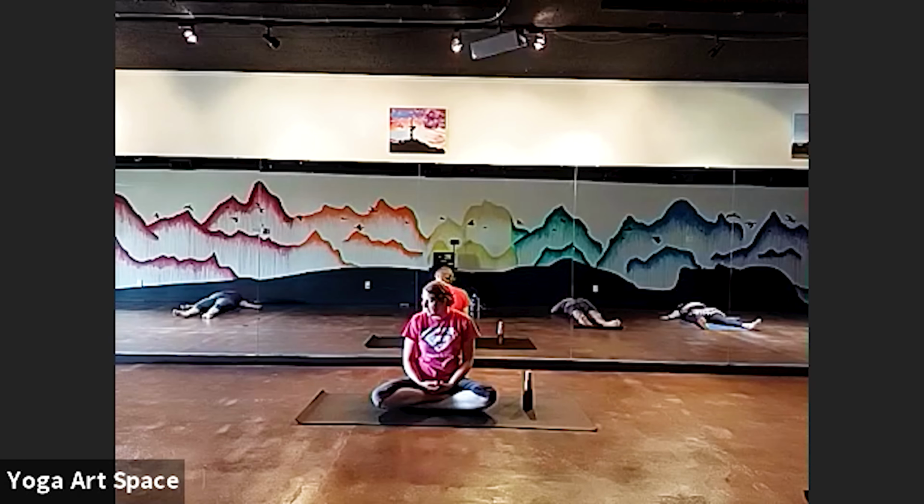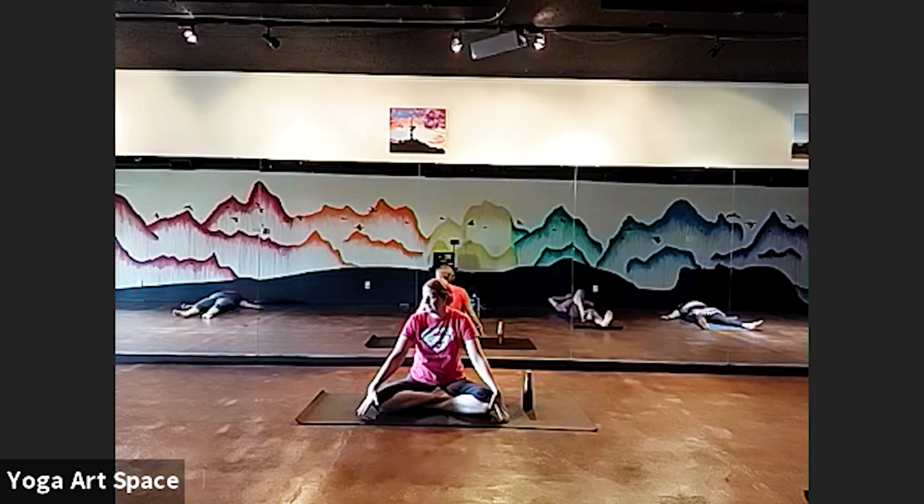Here we'll begin to deepen our inhales. Our exhales. Introducing little movements back to fingers and toes. Ankles and wrists. Stretching it out like we're waking up first thing in the morning.